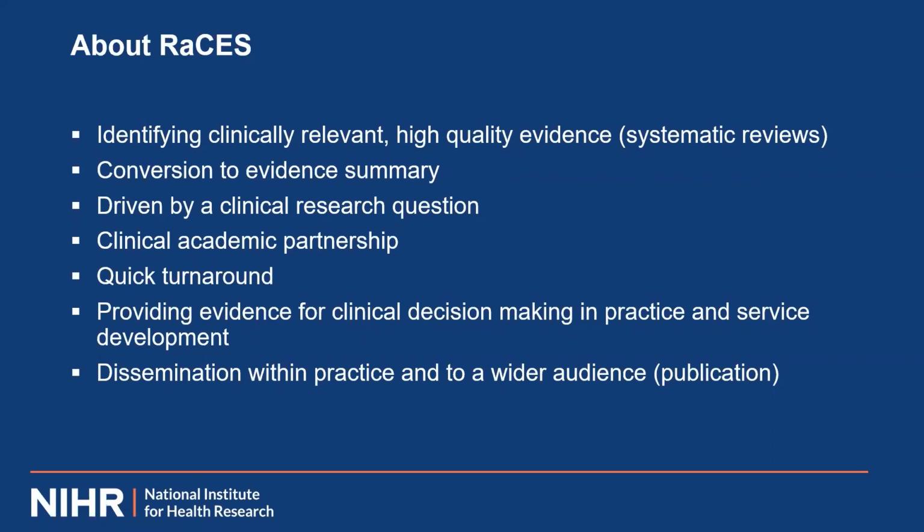As the name suggests, RACES are completed with a quick turnaround, usually around a month, from identifying evidence to having a finished evidence summary ready to go. Finished RACES provide evidence to help with clinical decision-making in practice. They can also help to inform organisational change through summarising the relevant evidence when developing services. All RACES are disseminated within the clinician's practice at a team or trust level. They are also published to a wider audience through a peer-reviewed publication in a relevant clinical journal.